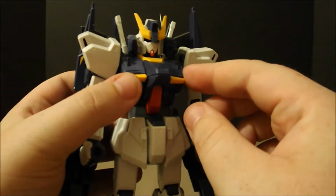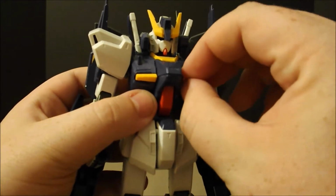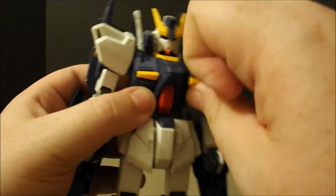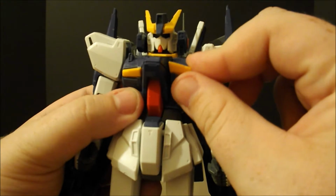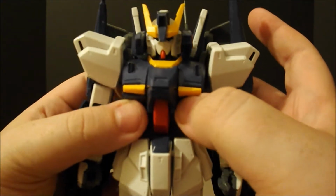So, I still remember when I was building this, I'm going to pull a piece off right here for the chest vent. I spent so much time using my black Gundam marker to paint that vent black, and then with this piece and the way it's set up, it was like, womp womp. Yeah, waste of time, but still.